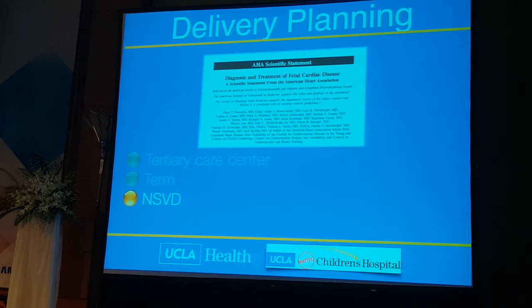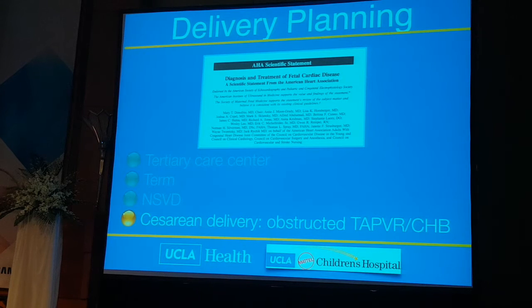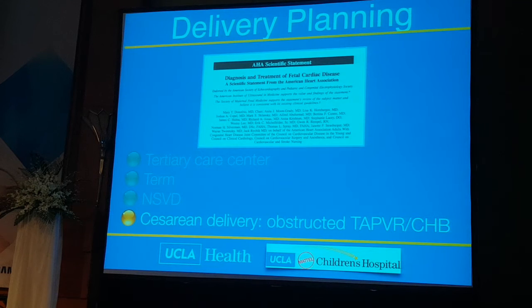And in general, we like to deliver these babies with heterotaxy via normal spontaneous vaginal delivery, rather than by C-section. Of course, there are exceptions. The babies with obstructed total anomalous pulmonary venous return who may require surgery or cardiac catheterization to stent the ductus venosus soon after birth should not be electively delivered at 2 in the morning whenever they're ready to come out. They need to be delivered during the day when everyone with the required expertise is available in the hospital. And of course, if there's complete heart block, the babies cannot be adequately monitored for fetal well-being during labor. So those babies probably should be delivered by section as well. And many of them do require implantation of a pacemaker soon after birth.